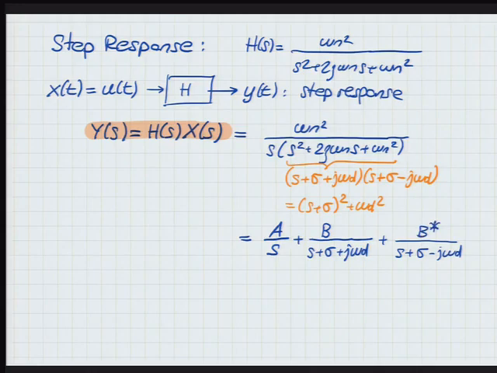I'm writing this without proof as a fact, but the reason why I'm claiming this is because if they didn't match up, if B and the other one were not complex conjugates, then when you simplify this, you're going to end up with complex coefficients. So if you're actually decomposing a transfer function with real coefficients, then complex poles you can write this way, but the conjugates will have the same coefficient conjugate. All right? Does that sound reasonable? Okay, that will save some time.